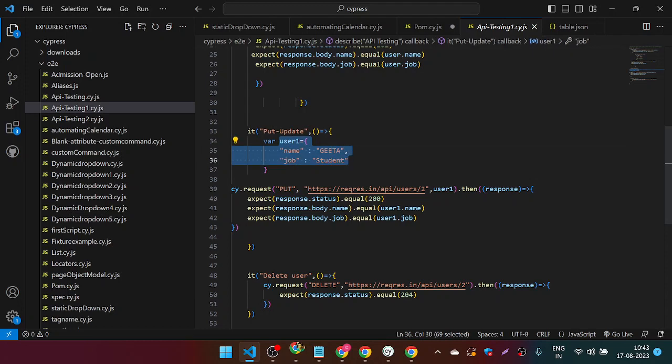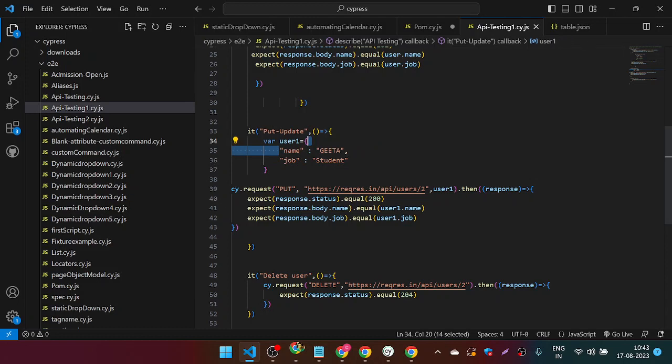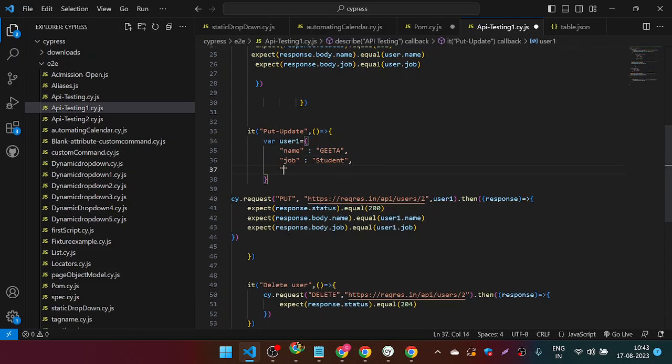In that single user variable, we are giving the data like name and job. It's like a dictionary kind of data. You can also add something different, like address, ABC, 123. You can add your address also.